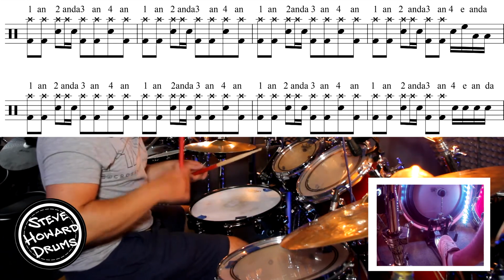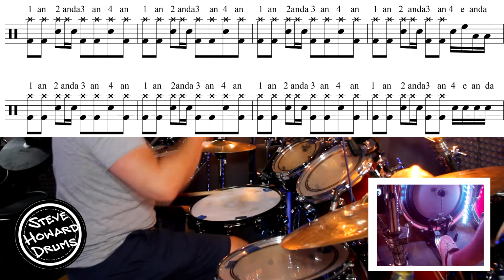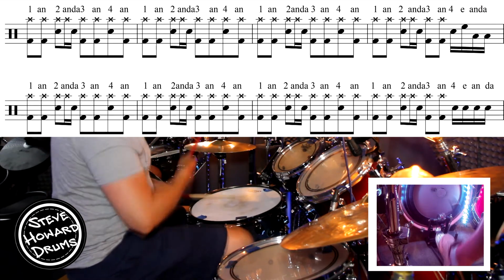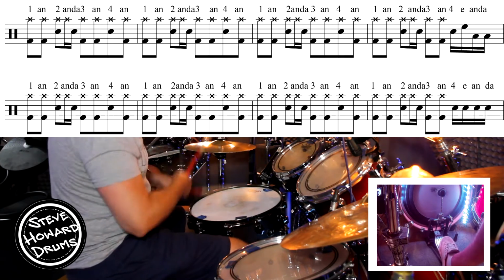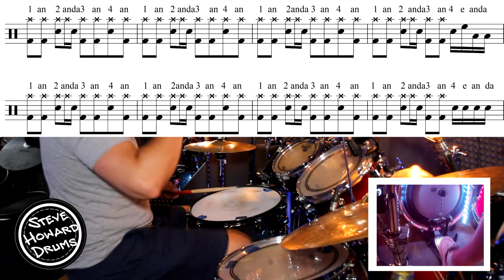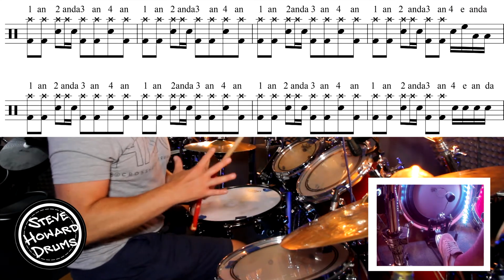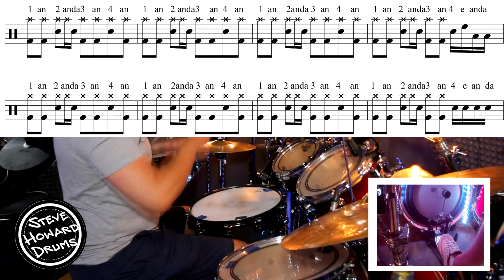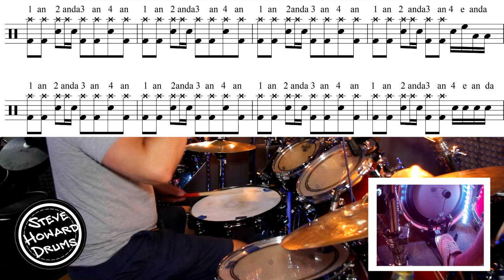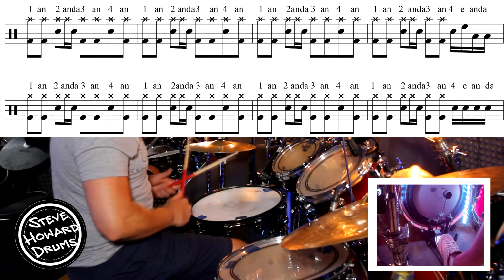Let's do it again. 2, 3, 4. 1 and 2 and 3 and 4 and again. 1 and 2 and 3 and 4. And so on beat 2, you've got that snare in between that right hand. So from beat 2 to beat 3, 2 and 3, both right, left, right.